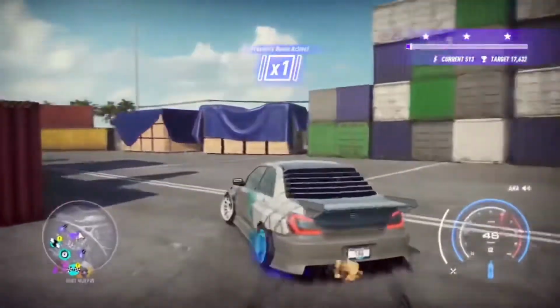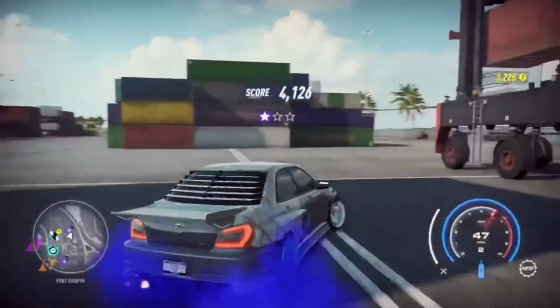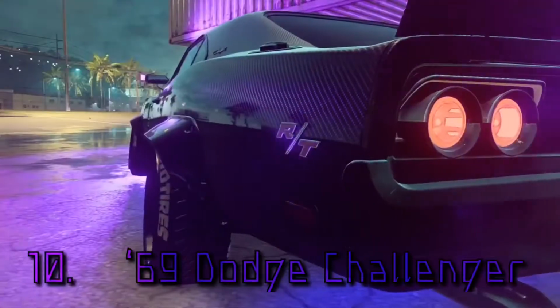So I judge each car based on how well they can slide and transition through each turn, as well as how easy they are to drive off the bat and how well they can hold angle. With all that said, let's get right into the video. Number 10, the 1969 Dodge Challenger.